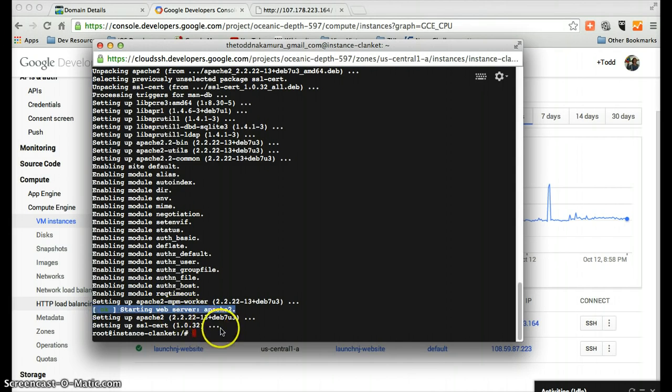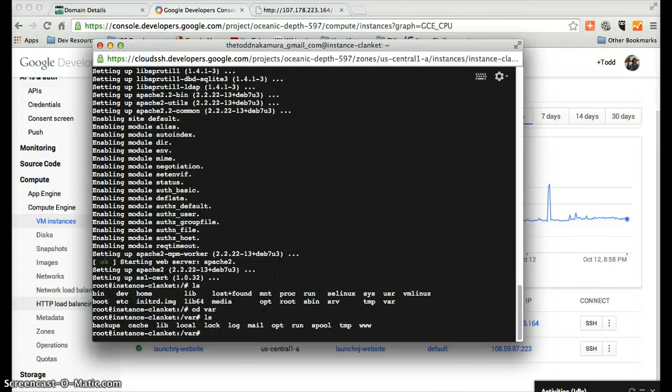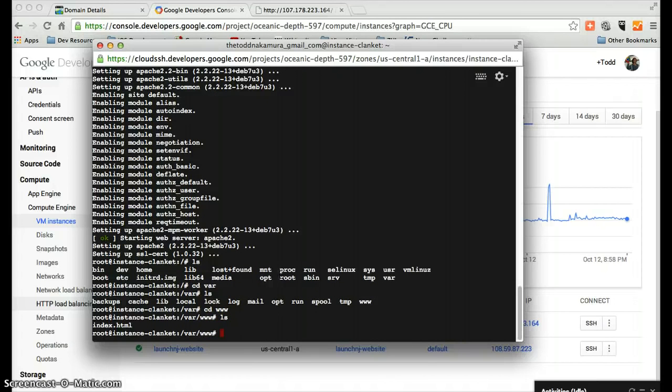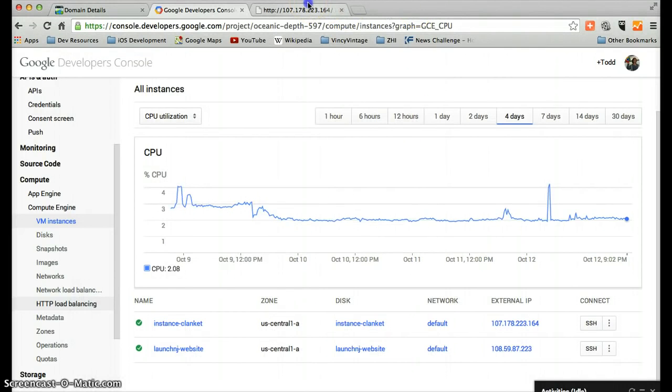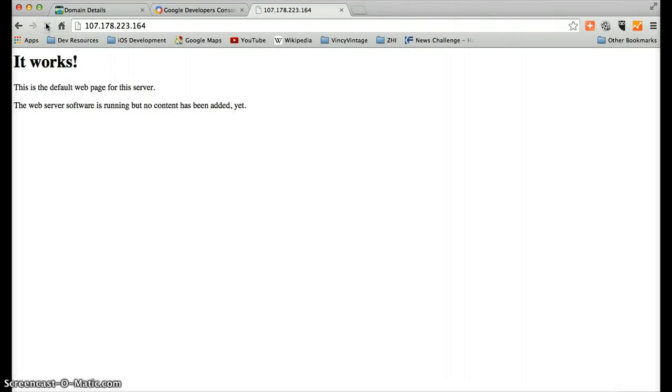Okay, starting web server. So Apache is now actually started, and you may not have noticed before, but, oh, sorry, no, I wasn't in the right directory. Okay, so if we go here, this default is actually this www directory, and that directory gets created when Apache is installed. So Apache is now up and running. So if we actually go back to this IP address for the site, we should now see a page. Yes, perfect. Okay, so we are now up on the internet.